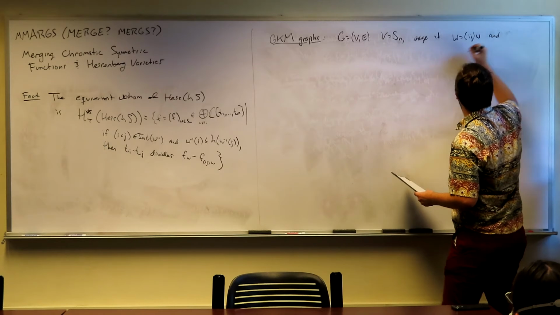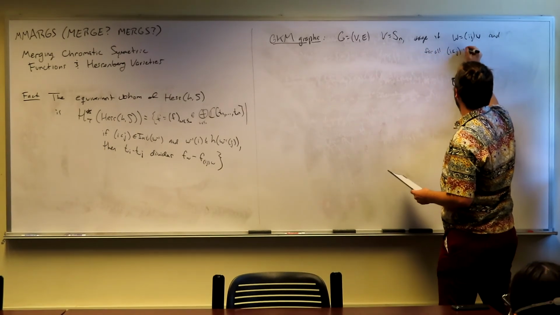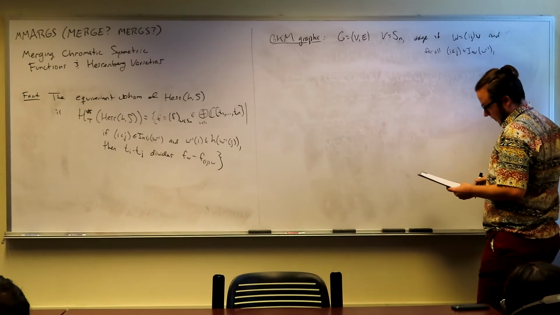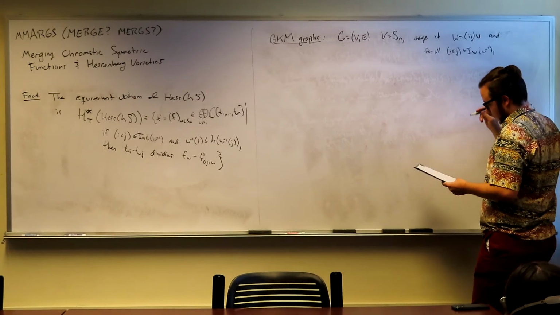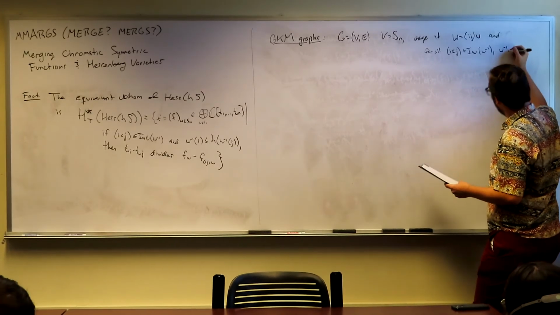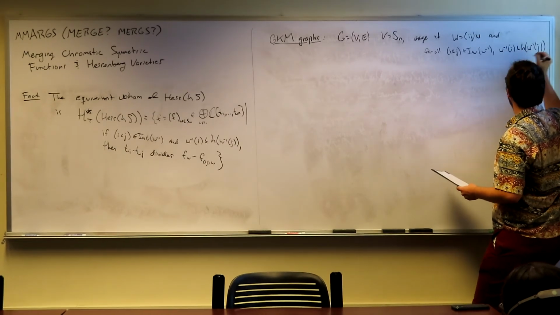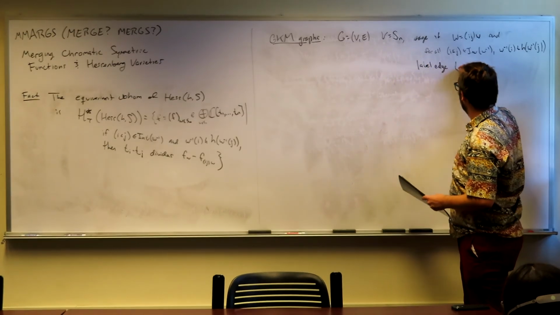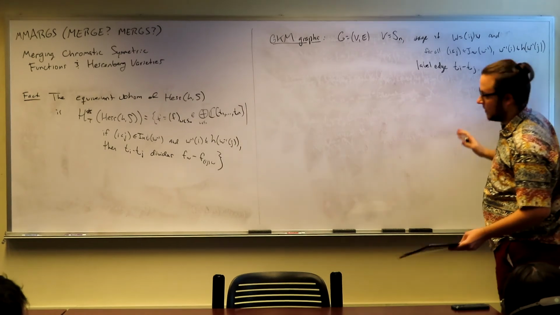And for all i less than j, it's the same criterion on the inverse: w inverse of i is less than or equal to h of w inverse of j. And we're going to label the edge by ti minus tj. Okay, again, this is annoying to work with. Let's look at an example.